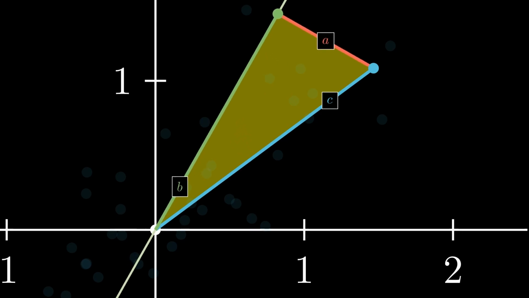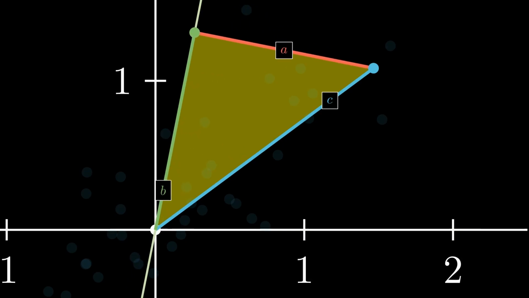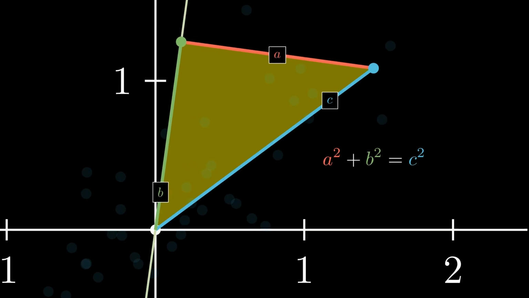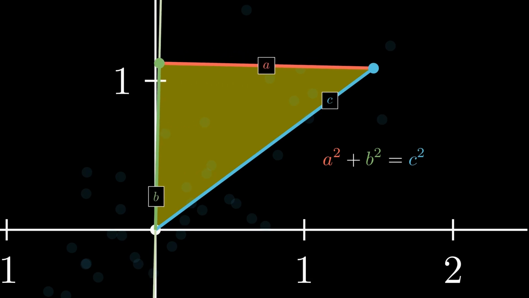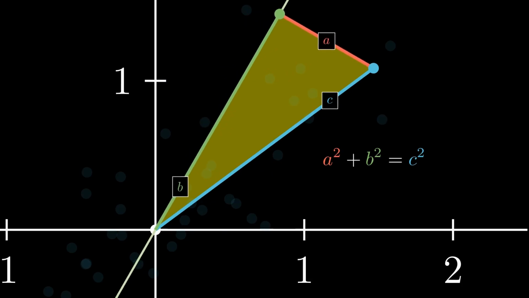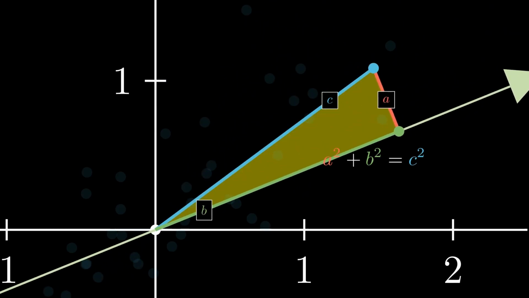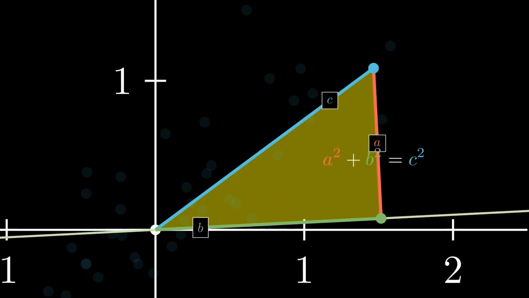How can we find a vector that maximizes b for all data points? If we examine the triangle, the length of the hypotenuse, c, is fixed. So by the Pythagorean theorem, maximizing the length of the green segment, b, is equivalent to minimizing the length of the red segment, a. Notice how the length of the green segment shortens as the red segment lengthens, and vice versa as we change the angle. So put another way, to find the vector that maximizes b squared, we can equivalently look for the vector that minimizes a squared.